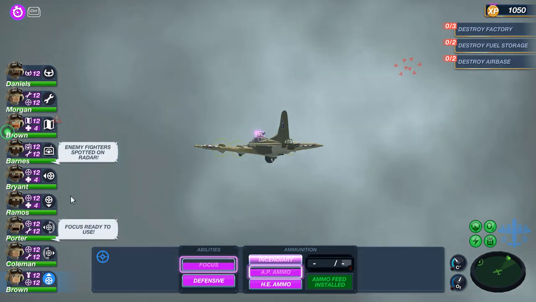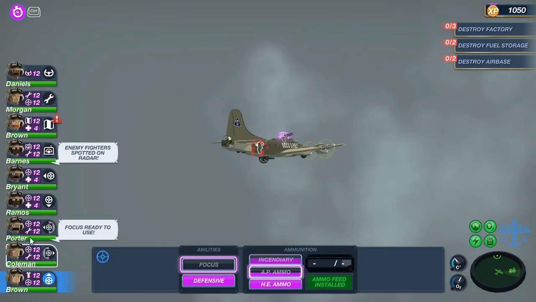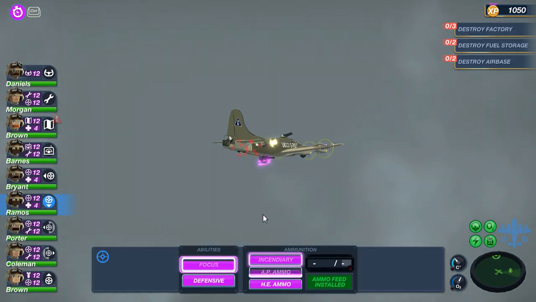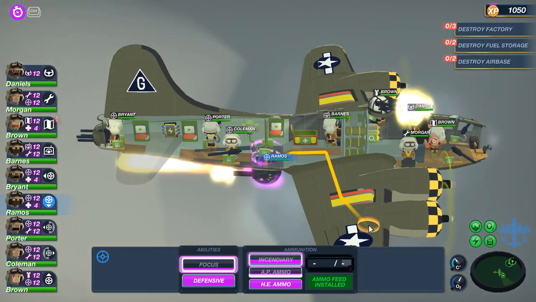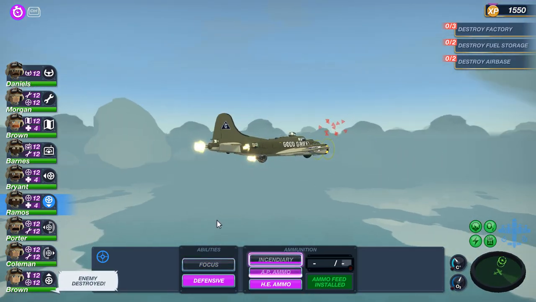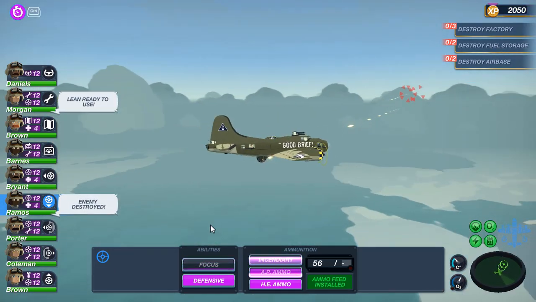Alright, focus and armor piercing. Got three more. Uh-oh. Lightning? Gonna have to watch out for that. Lightning strikes can set fires aboard our bomber. Uh-oh. No fires yet. That was close.